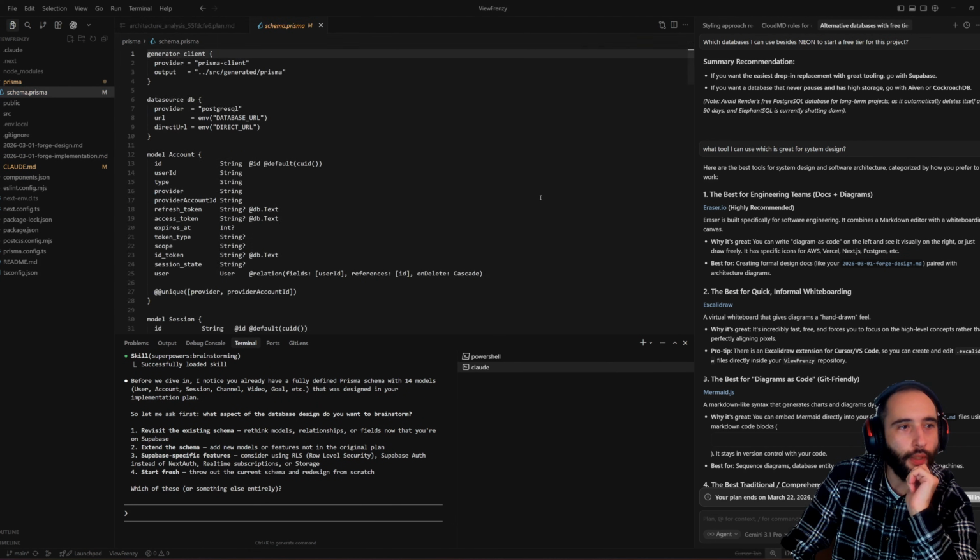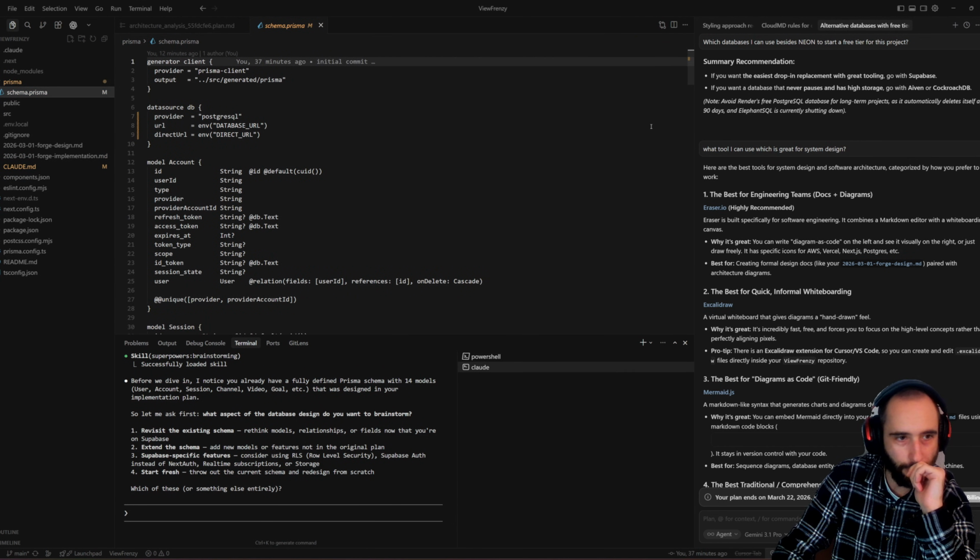Okay, so it already has defined the schema, turns out, for the database.